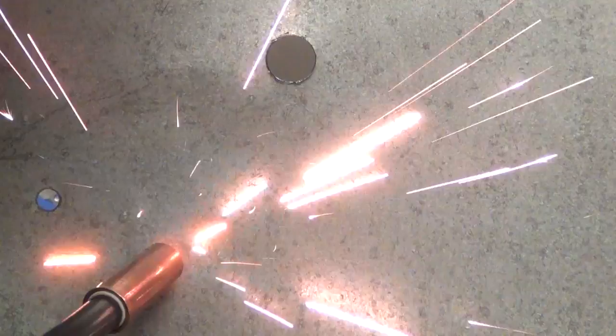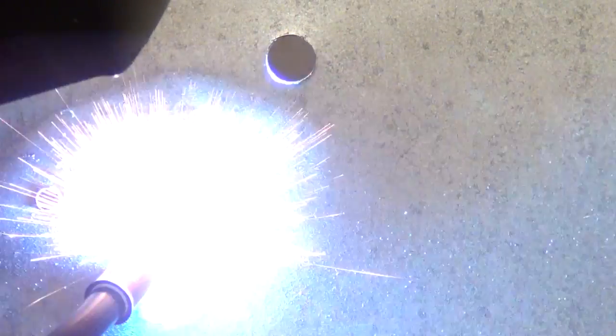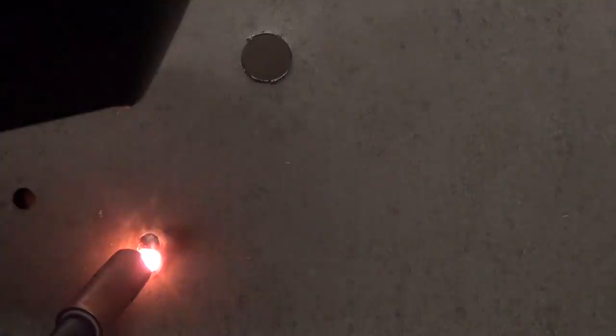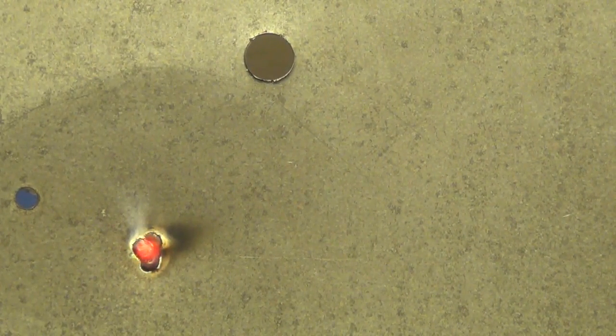Make sure I got it right with the helmet on, even though it is an auto darkening helmet. Yeah, it's a little more like it. I got a little hole in it. I'll tell you what, it must be camera shy because it works great off camera. That's pretty amazing. It works perfect off camera.